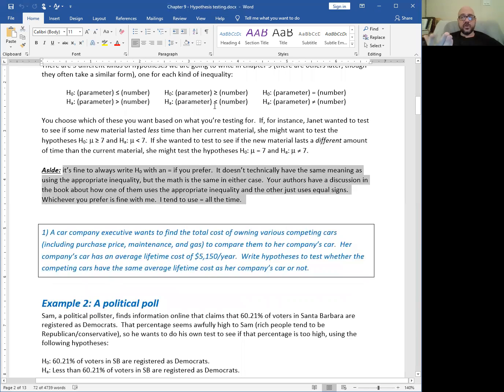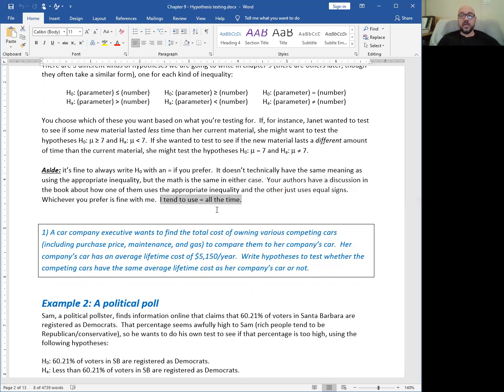When I learned to do it, I originally just did it with equals everywhere. I try to do it more like this now to help convey the idea of less than or equal, like the plan lasts no more than 7 years, but mathematically you could just write this as equal to, and it would work just fine. Yeah, this statement about I tend to use equals all the time is kind of true. I sort of default to that, but I will try to write it in such a way that it reflects the actual idea I want to convey. And I think you should too, but I won't mark you down either way.